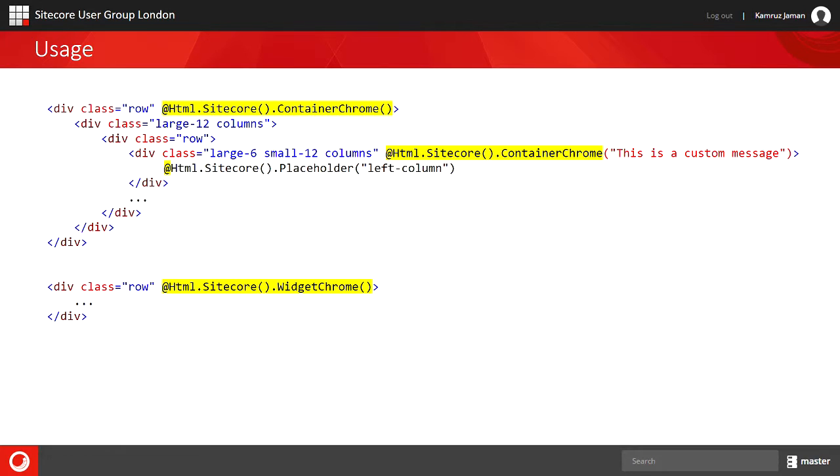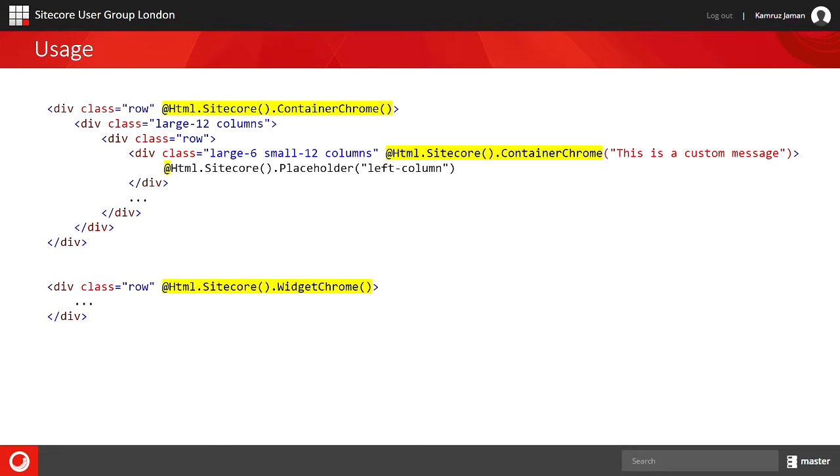So how you use it is quite simple. There's the HTML helper, like I said. Just go ahead and plonk that on whatever components you want it to show on. Unlike the other solutions which use pipelines, you get to control exactly what components you want to show this on or not. We don't use it on our header and footer, for example. We just want it in our main body and all the components that go in there.